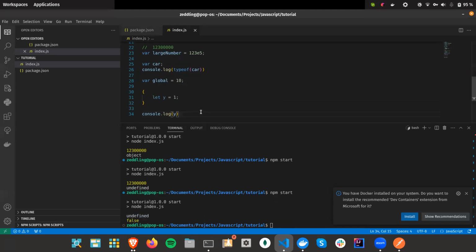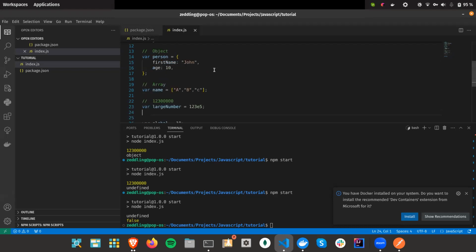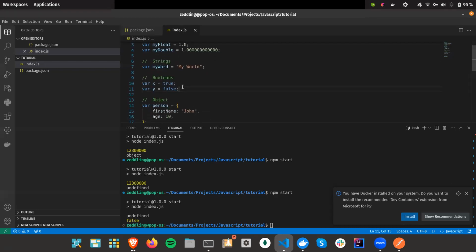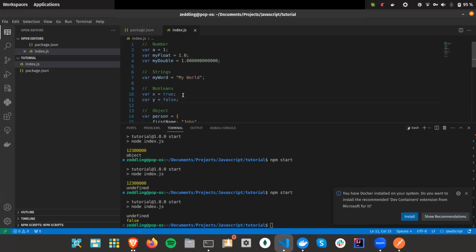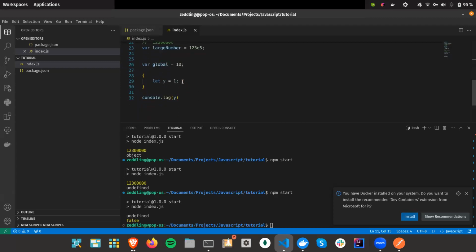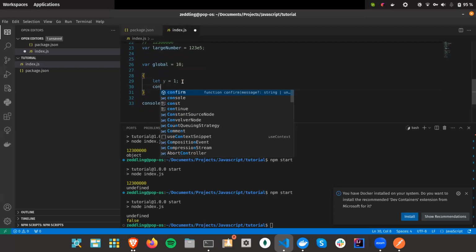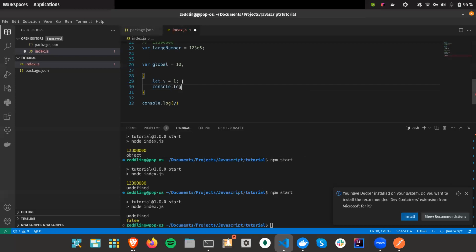So as you can see, we got undefined, undefined. We got false for our keyword. As you can see, we already defined y as false, we already defined the keyword var as false right there. So in this particular context, if you were to try and print the value of y inside that particular block, you will get a different value for it, as you can see right there. So kindly be sure to take note of that.